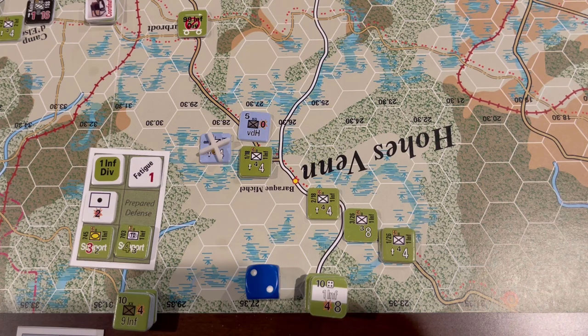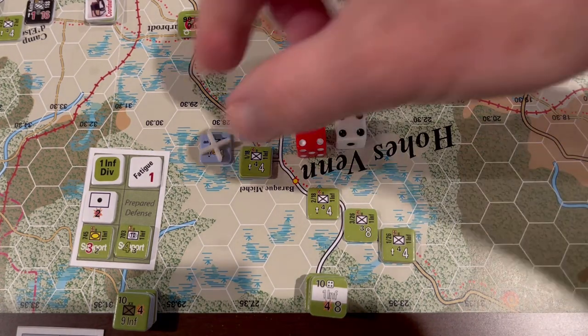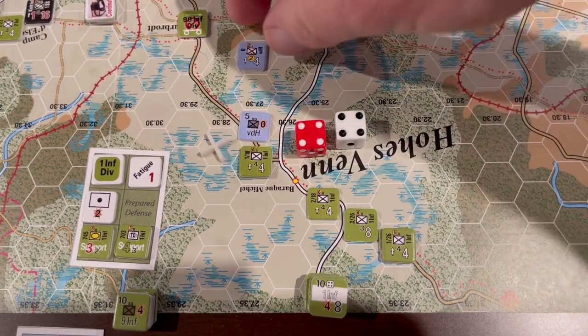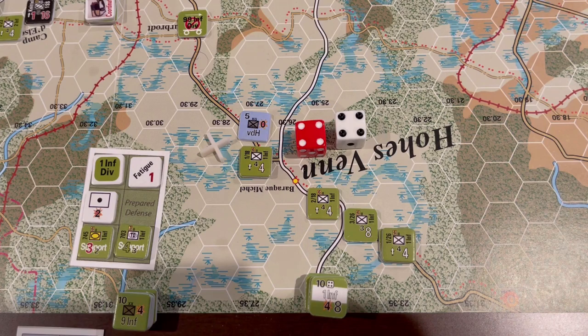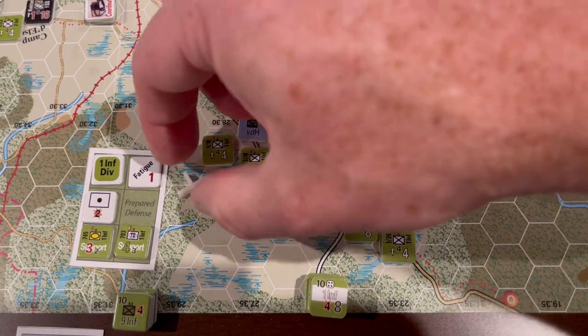Okay, let's go ahead and spend all three, see what happens here. This may not be the right decision, but first we'll shoot our artillery at him. Again, he's in terrain, so it's a 4, 5, or 6, and that did end up being the right decision. As both of the first two shots hit, that's going to kill both steps, and that will eliminate Vonderheit's last unit. And then 1st Infantry will advance into the swamps.